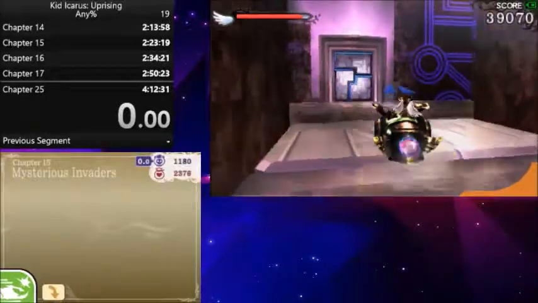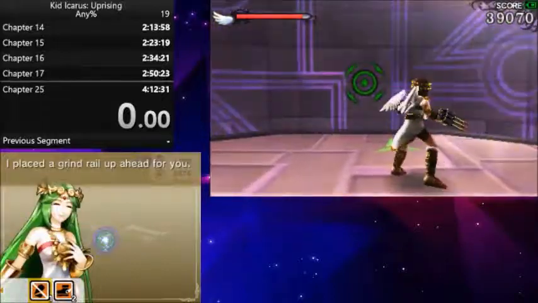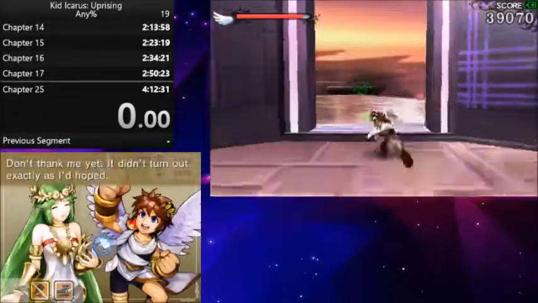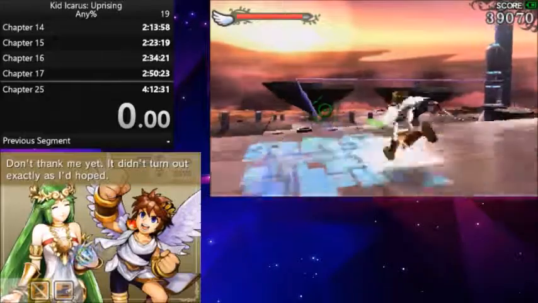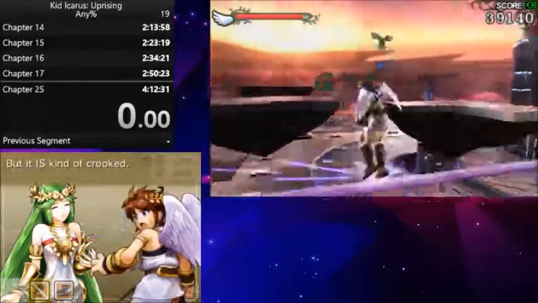Alright, and this is the last area with the exo tank, so just hop out and run into here. I placed a grind rail up ahead for you. It's a long grind rail, if I remember right. Not exactly as I'd hoped. Yeah. Got a little weird. But it is kind of crooked.